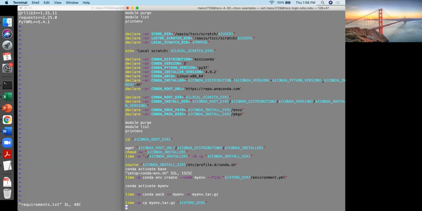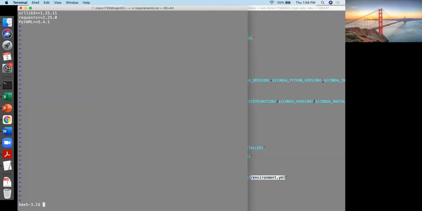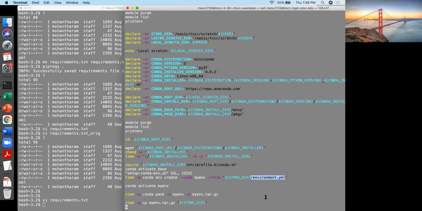And here you can see that I'm downloading a Miniconda version and I am creating my own environment using environment.yaml. Here I say what all packages have to be installed. I'll show you what that is. And once all the Conda installation is done, I create Conda-Pack. And this is the packaged Conda install.